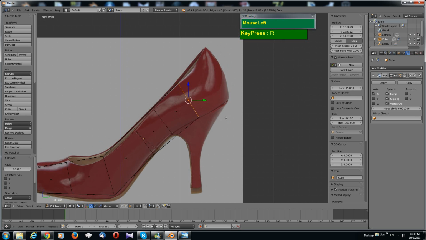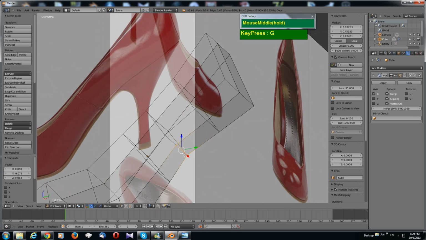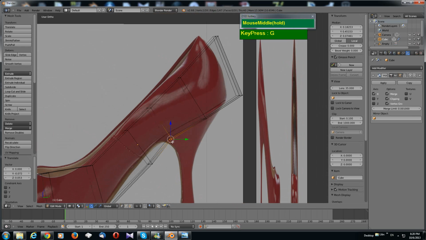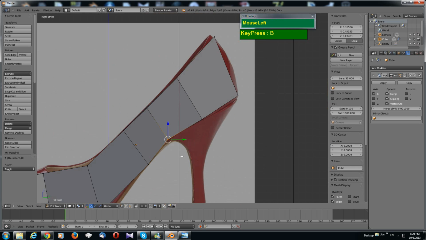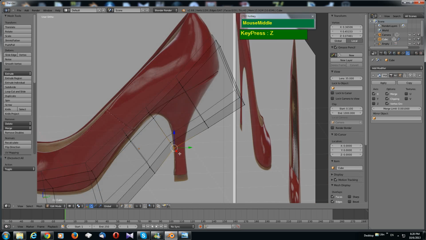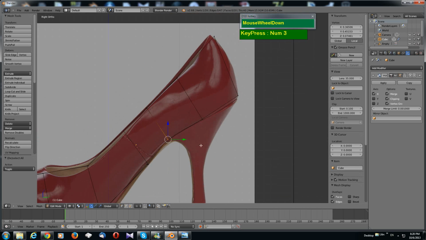Just going to select this face and rotate, and then you can press E to extrude, and you can actually scale it up, rotate, and then press G to move it up like so. Next, I want to select the vertices to vertex selection mode. Press A to deselect, press B to box select. When you're in wireframe mode, when you press box select and drag over the vertices, two of these vertices will be selected. But when you're in shaded mode, sometimes when you press B to box select, only the front vertices will be selected. So it will be easier to work in wireframe mode by pressing Z, so that you can select both ends.